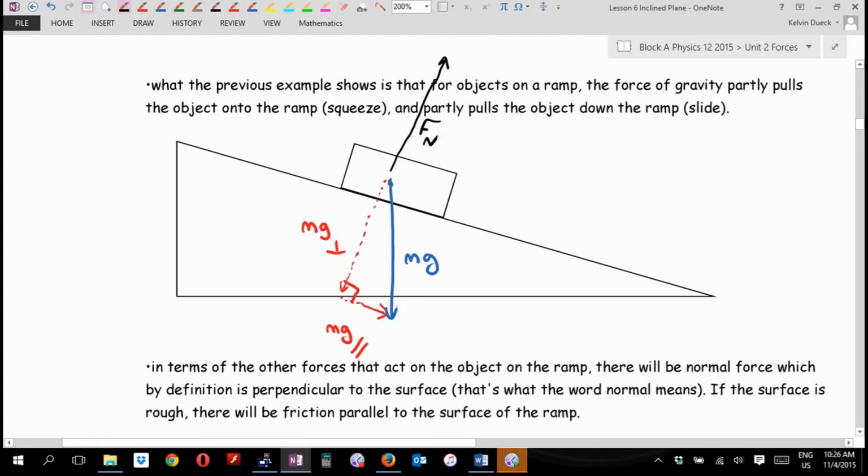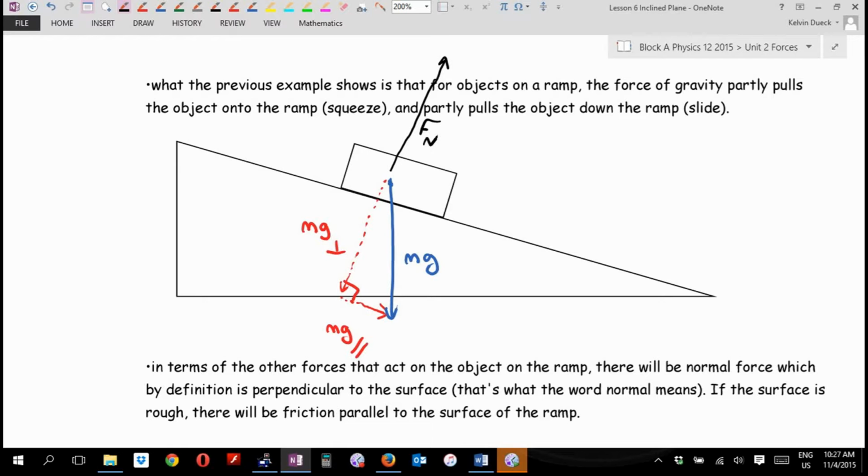I know another force the same size as the normal force, but it ain't mg. It's the perpendicular component. Because that's how hard the surface has to push up. And again, that's why as you get totally vertical, now the surface doesn't have to push up at all. The normal force is 0.